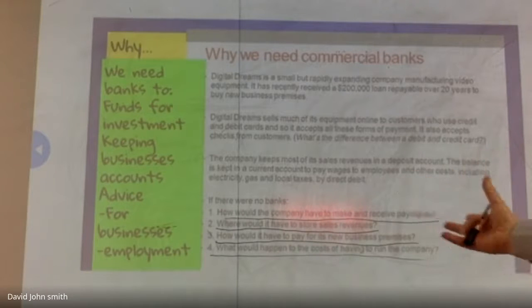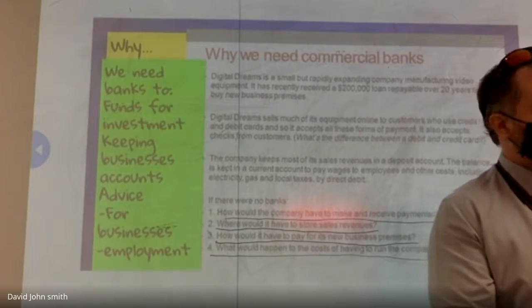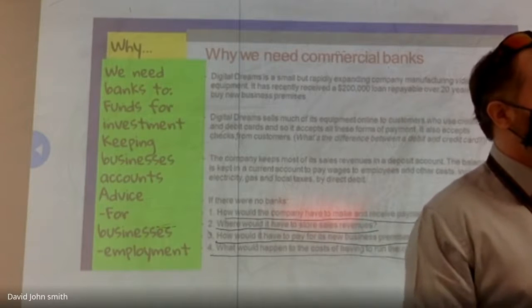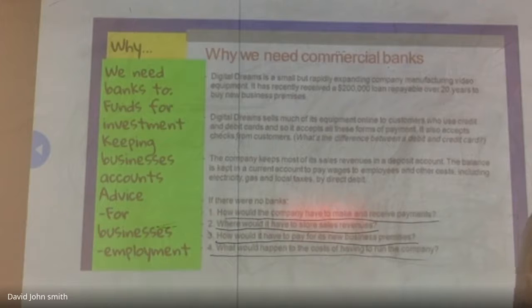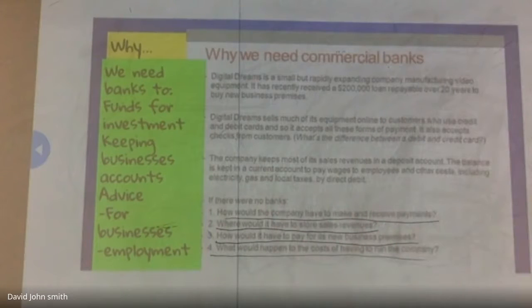Can you imagine the business having to have all of that cash on site? Then having to have the security for it. So they have to protect it, lock doors, safes, all of those sorts of things. Can you imagine some of the really big businesses that were paying cash to all of their employees? Because they were. Because that's how you did it. And then eventually it became, hey, why don't we just send it over the computer? Makes sense. Banks do all of that. And if we don't have banks for that, then we have to sort that out ourselves.